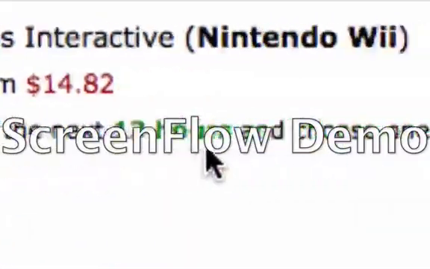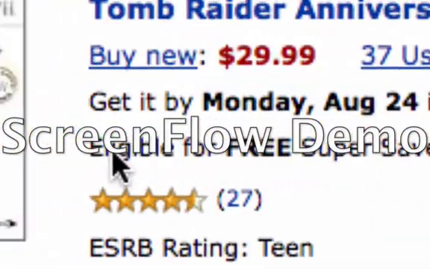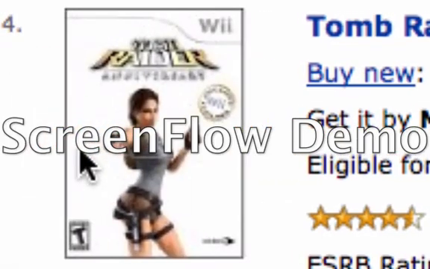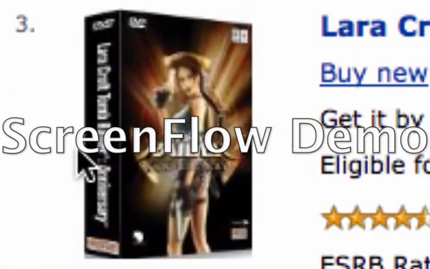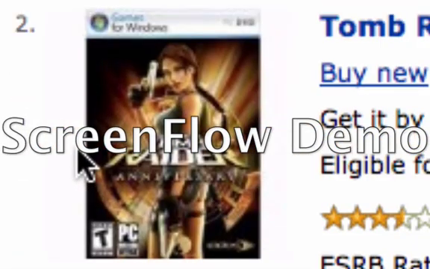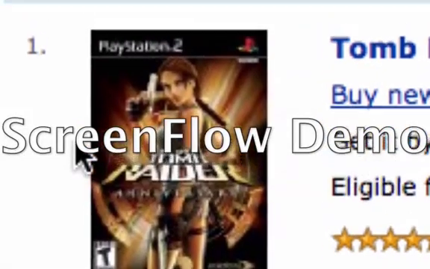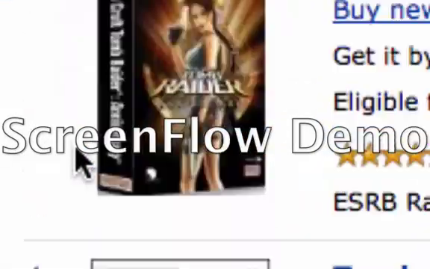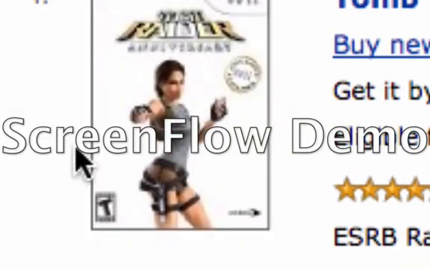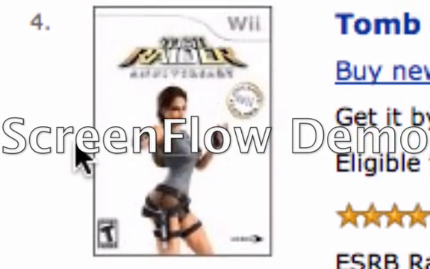Tomb Raider Anniversary for the Wii, $30. Now, right here, compared to these, all the same cover art, except for this one. The reason is because with the Wii version, they've managed to include a couple of things.